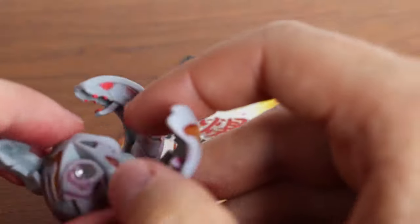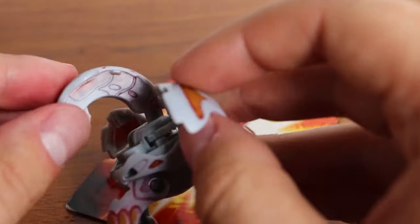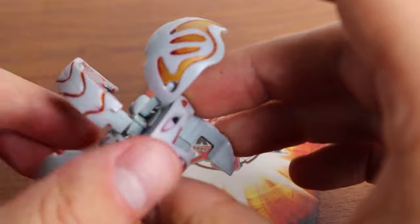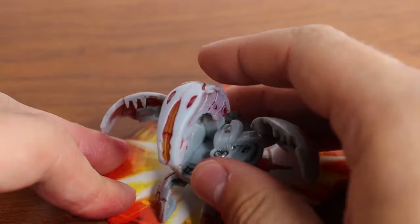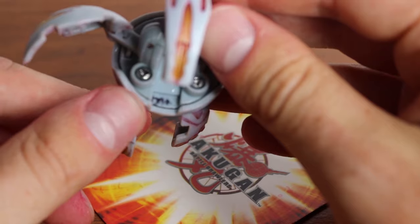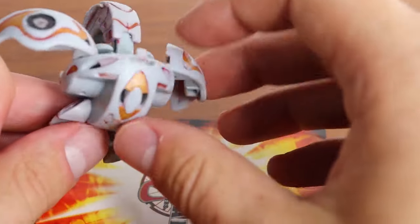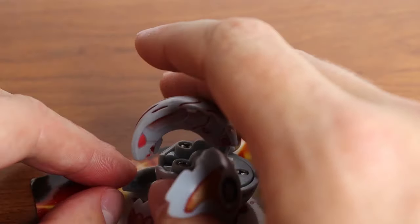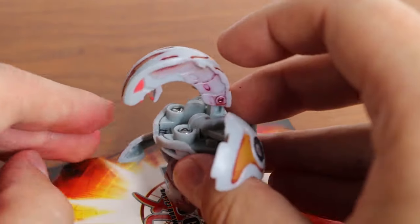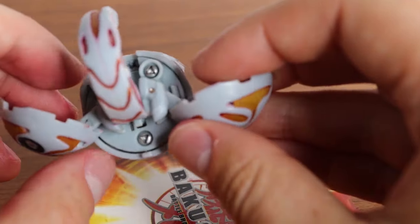I gave it my best shot trying to clean it — especially in the wings it's a bit difficult. I got the worst of it off and you can see there's still some of that original gold coloring in there, but I couldn't even uncover the G power all the way — it's still hidden and getting scuffed by the isopropyl alcohol. At this point I'm just going to spray paint over everything anyway, since Wavern has to be entirely white as the first coat.